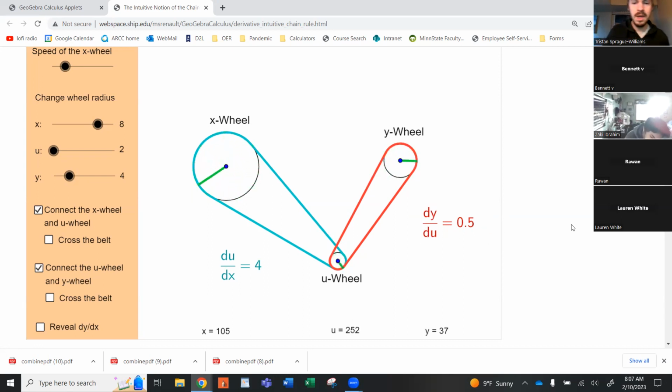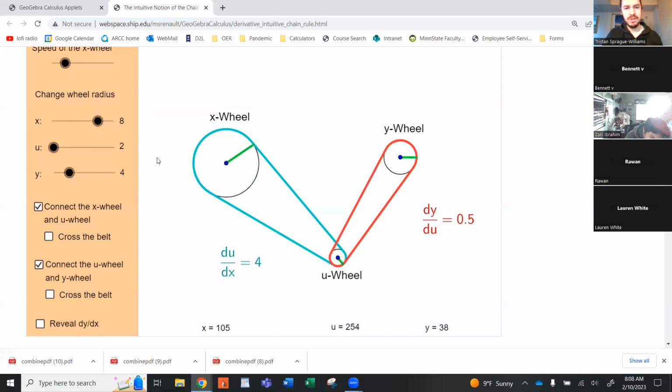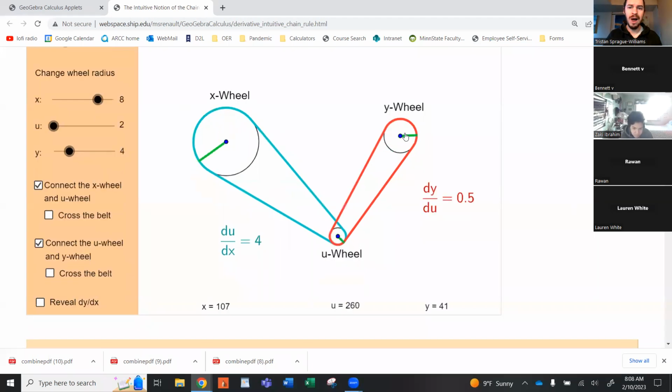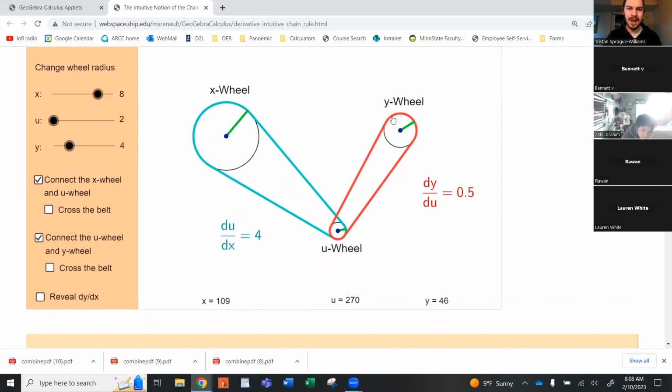Okay. And now we get to the chain rule itself, which is the rule that explains how y and x are related to each other when we have a composition of functions or a chain of dependence like this. So the question now is, looking at y and x, what is the rate of change in y with respect to x? See if you can answer that question.